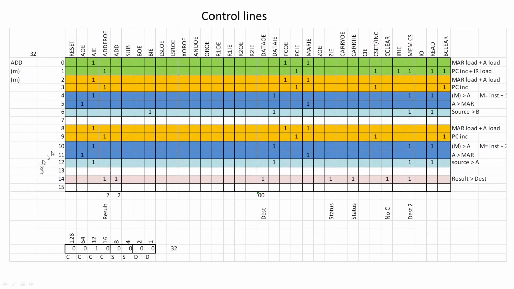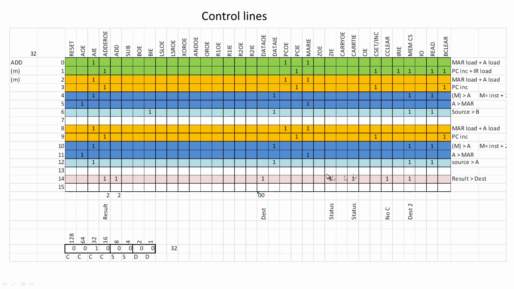And then we come to step 14, T14, which is add them together without carry, and so you've got data out, it's got to go back out to the memory. So we've got memory chip select, so we're going out to memory. The read is off because it's a write. C is clear because we're not adding with carry.